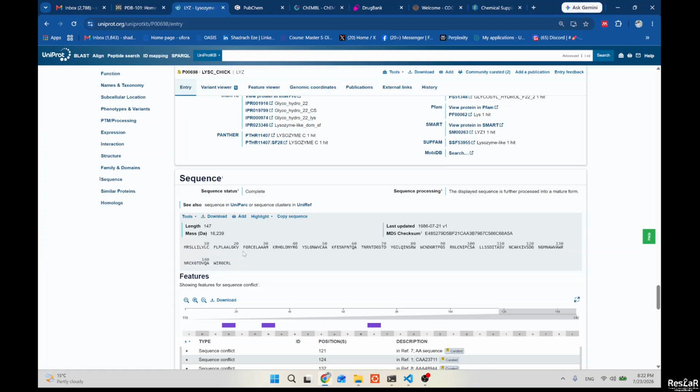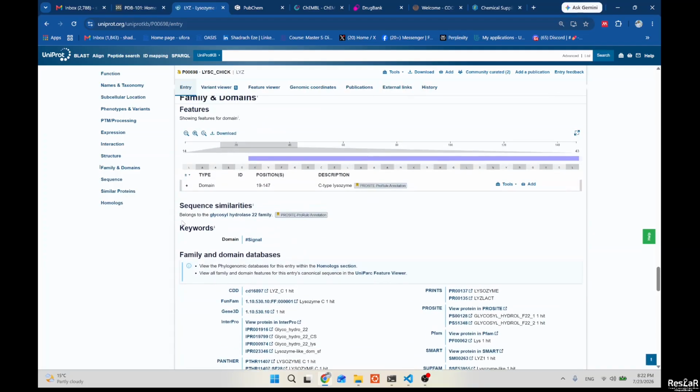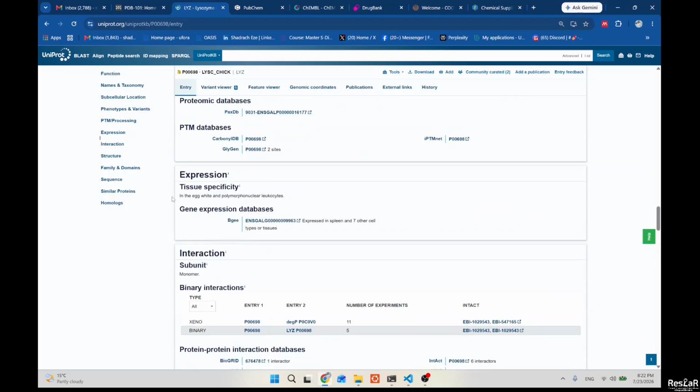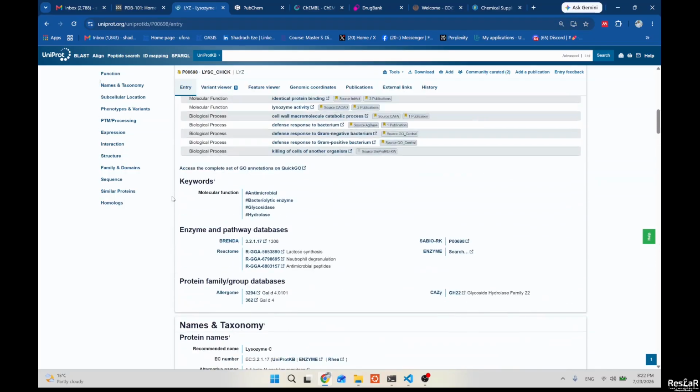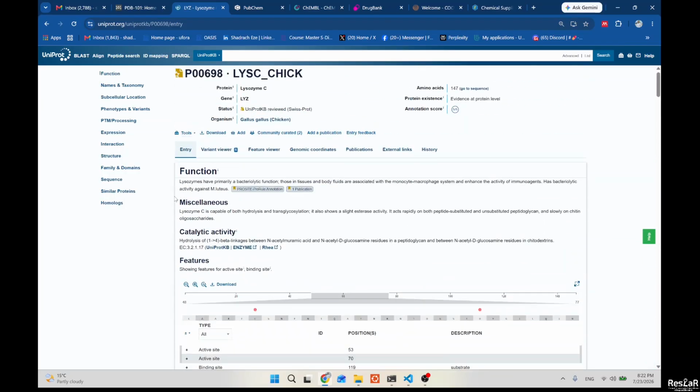You can also pick it up, along with a whole lot of other things available here. I just want you to know that this exists, and this will literally change how you do your computational biology work or what have you.